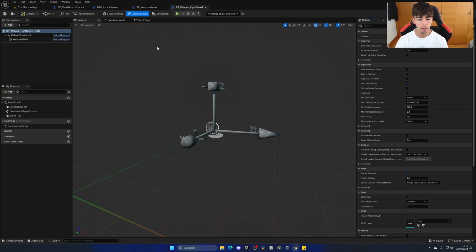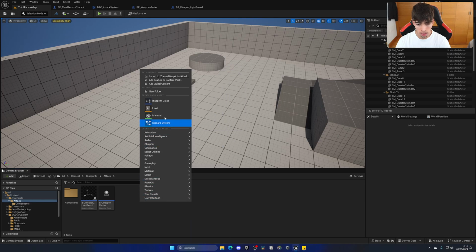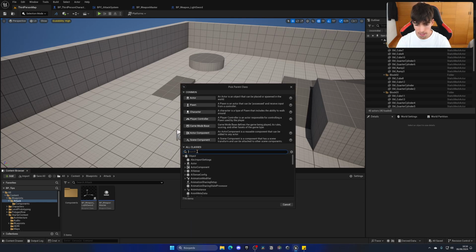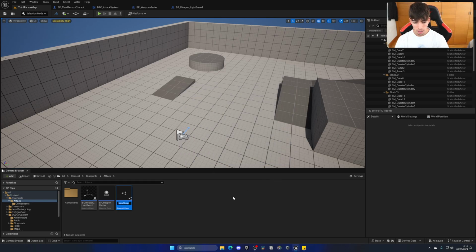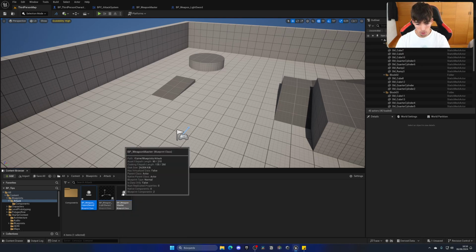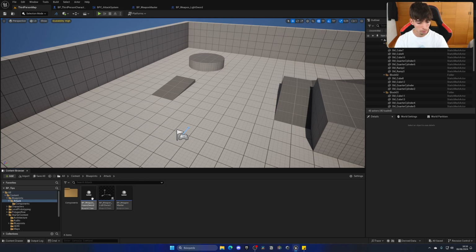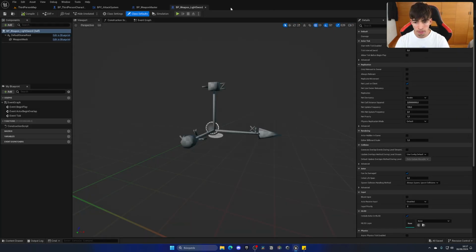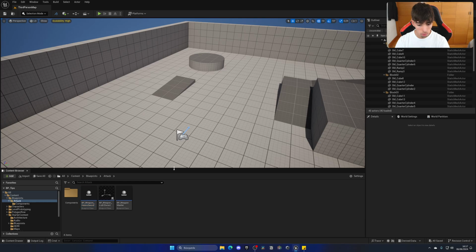As you can see, I'm not creating individual blueprints from zero for each weapon. I have my parent weapon master and I have children of it, each with its customization. And there's another way of doing this, which is to create a blueprint class, go to all classes and search over here for BP_weapon_master, and now I can make a child from here, which is the same thing, right? So I can create, you know, a heavy sword this time, right? Or I can also, like I did before, right click and create a child from there. So you choose what you prefer, but this is very handy when trying to create things such as weapons, right?